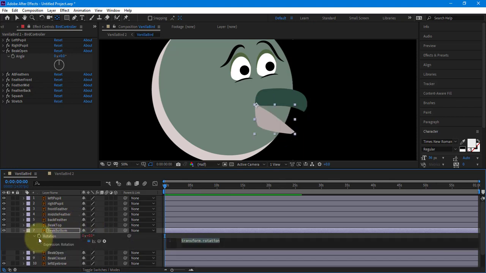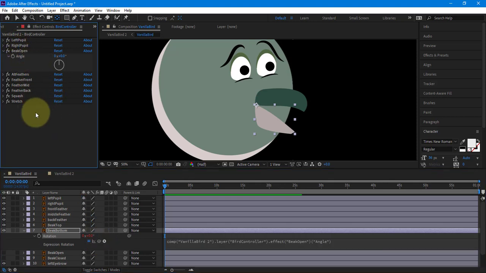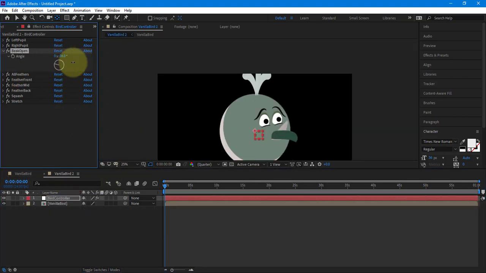And we just alt-click. Drag this up here to beak open. And we don't need to add the number in there because it started off at 0 and the default is 0. So I don't need to add the number in. It's only when this number here is already something that I would add the number back into it. So now, oops, let me jump back to this so I can preview it. Now we get the animation. Okay.